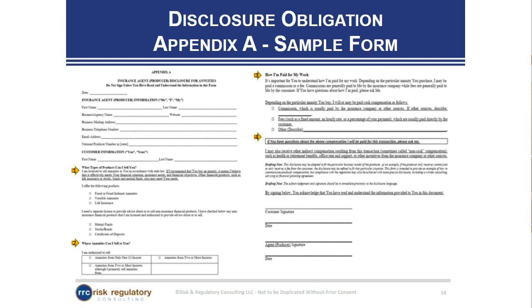And finally, the fourth arrow talks about a notice of the consumer's right to request additional information regarding cash compensation. That could include a reasonable estimate of the cash compensation to be received, such as a stated range of amount or percentages. Is this a one-time, a multiple occurrence, that type of deal. And again, some sort of range there, something that if the consumer wants more information to understand the compensation to be received by the producer, they can request that.